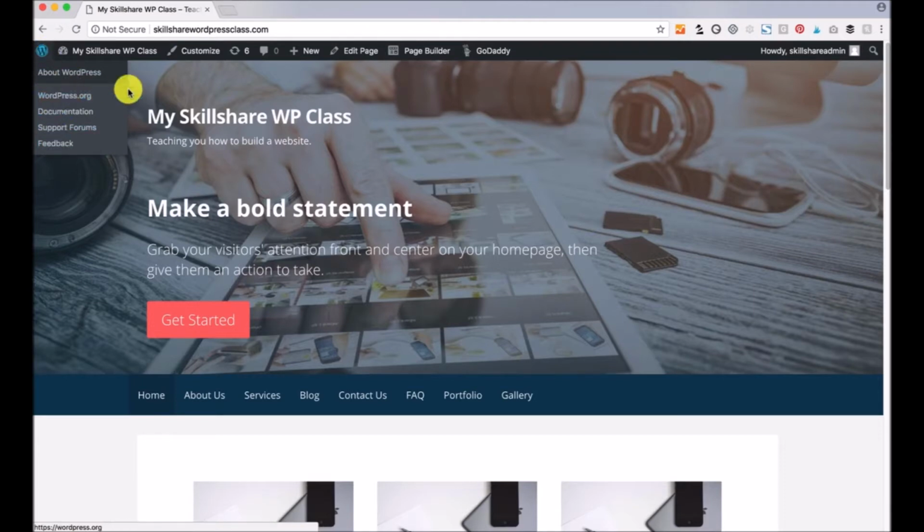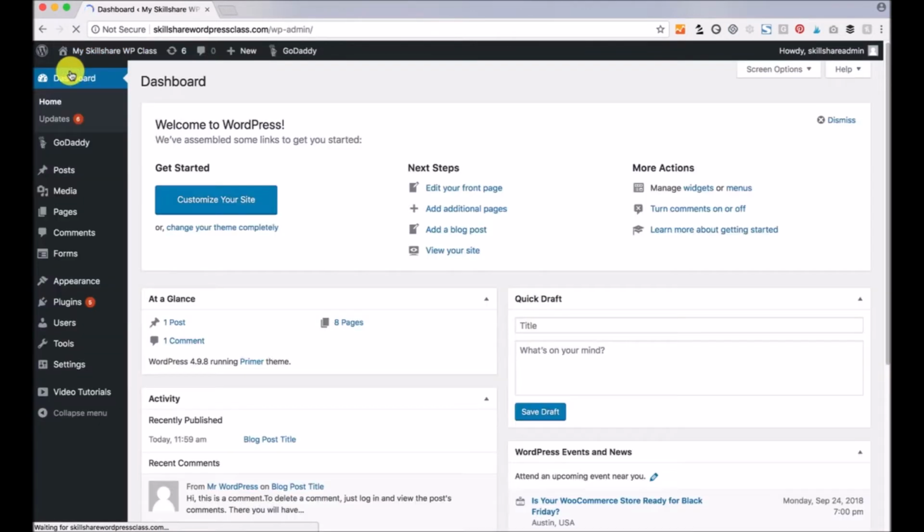Now, to get into your WordPress admin, you're going to go up to your site name, and then you'll see a few different options. Dashboard is a good place to start, but you can shortcut to the themes, widgets, or menus. So I'm just going to click on Dashboard here. And what you see now is basically the WordPress admin. This is the starting page that you'll come to when you log in. It's kind of an overview of everything you've got going on your site.